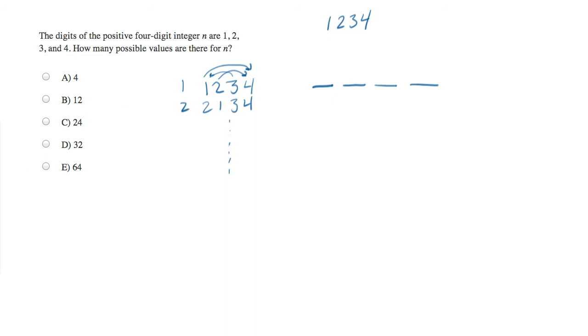When I make my first choice, which would be the choice for the first number in the slot, how many options do I have? I have four options, each of the four numbers.